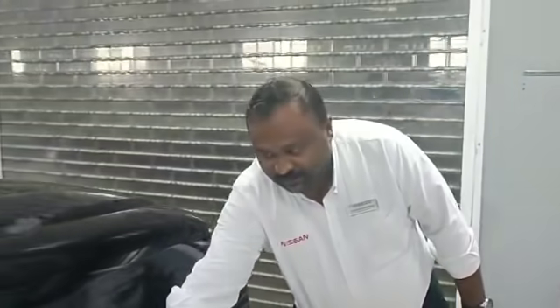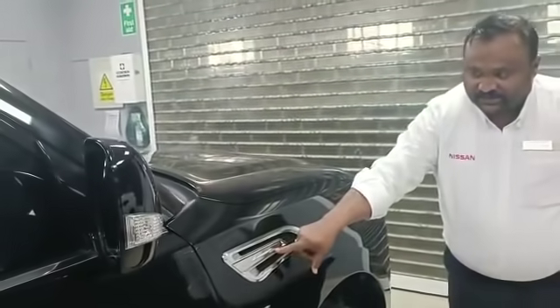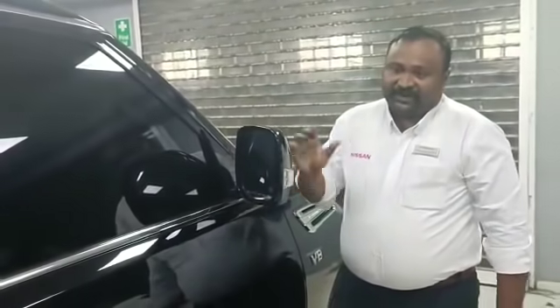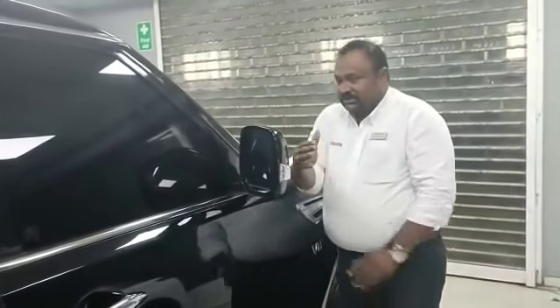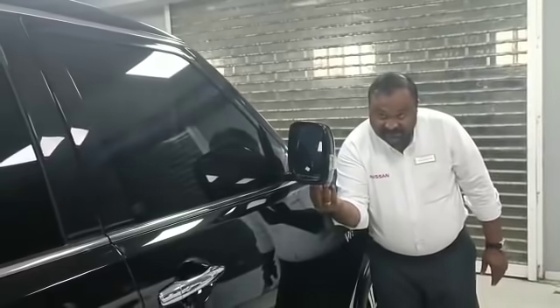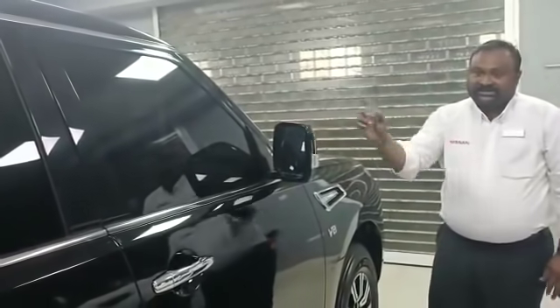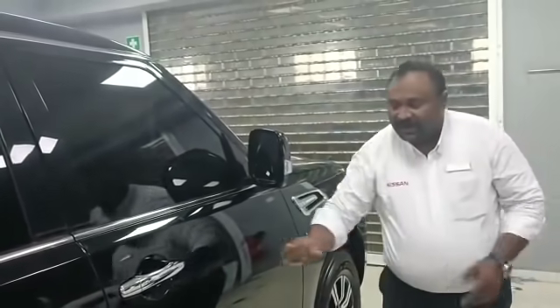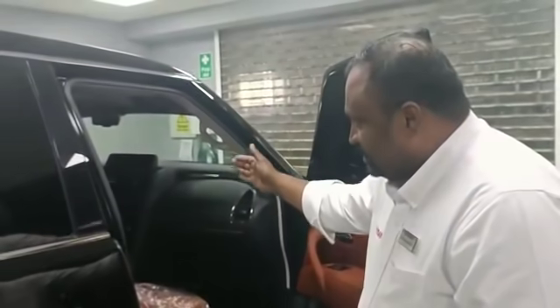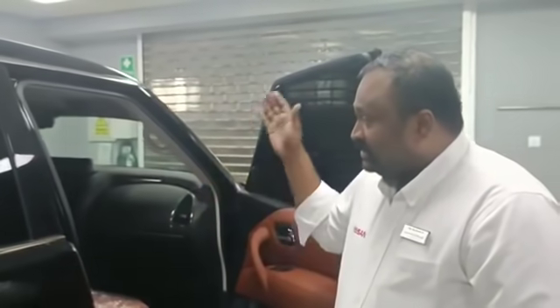We have a big, beautiful engine and the logo — again, the 17th anniversary edition. And we have a big beautiful mirror; as a safety feature, when you lock the car it will fold, so nobody can touch anything. We have a 360-degree video camera which you can see all around the car. And once you come inside, we have a beautiful display with so many screens available, which will remind you of the service in reverse.